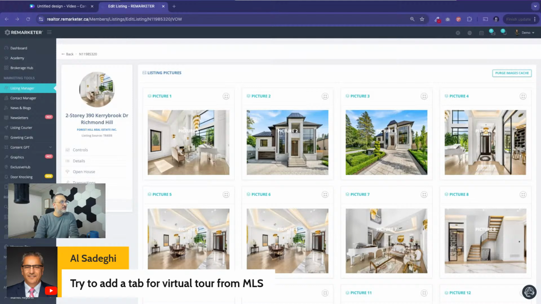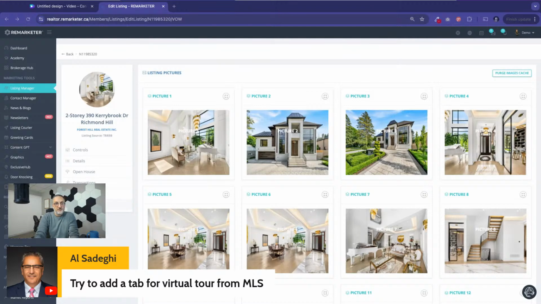Thank you, Al. Yes, this is a great suggestion. We would definitely be adding these in future versions of the app as well. So that's perfect. Exactly, we can add virtual tours as well. But usually the problem with virtual tours is that it's just another website, so it's nothing that we can integrate here. But if it's a video, then it's something that we can integrate.